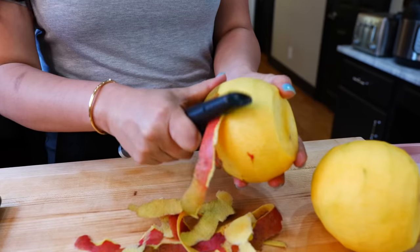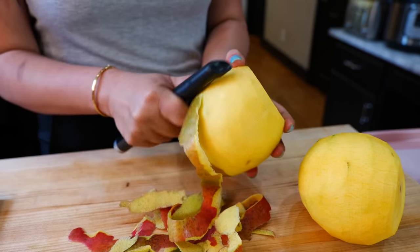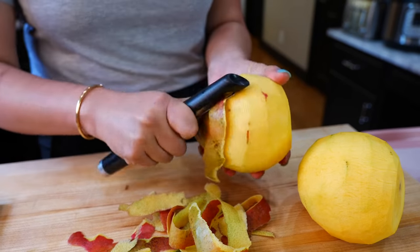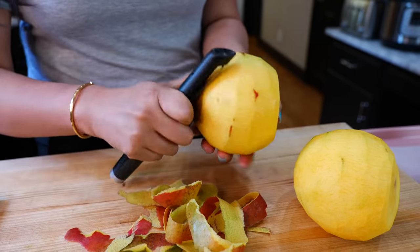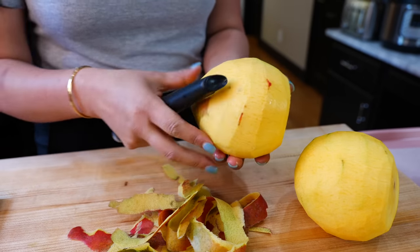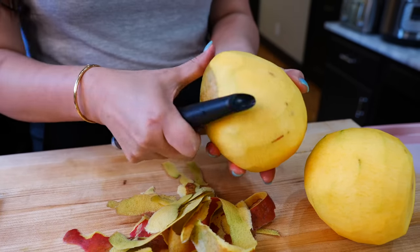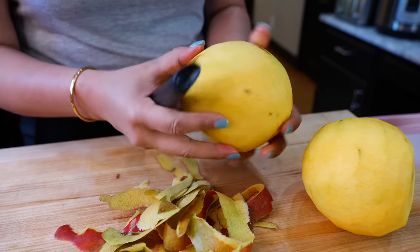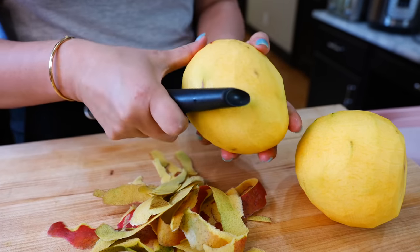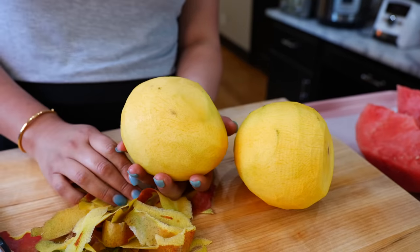If you notice, I'm not slicing our food until it's time to serve, unless you're meal prepping — then you can chop it up and get your containers to go. But when serving fresh like this, have your family wait in line while you're prepping. You can have this for breakfast, lunch, or dinner — it's nature's candy.